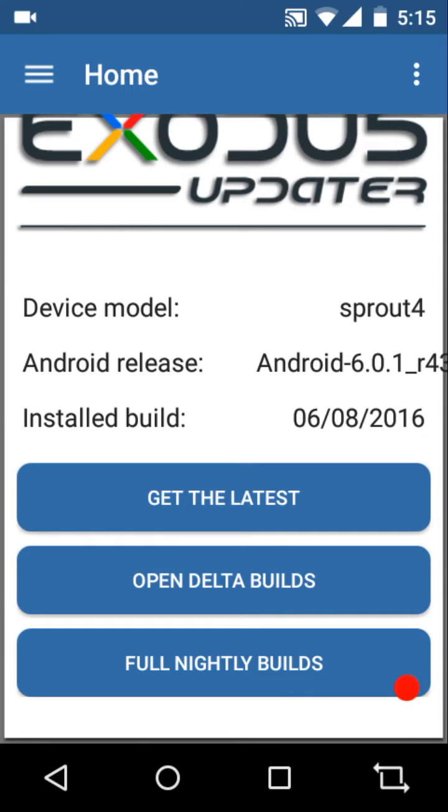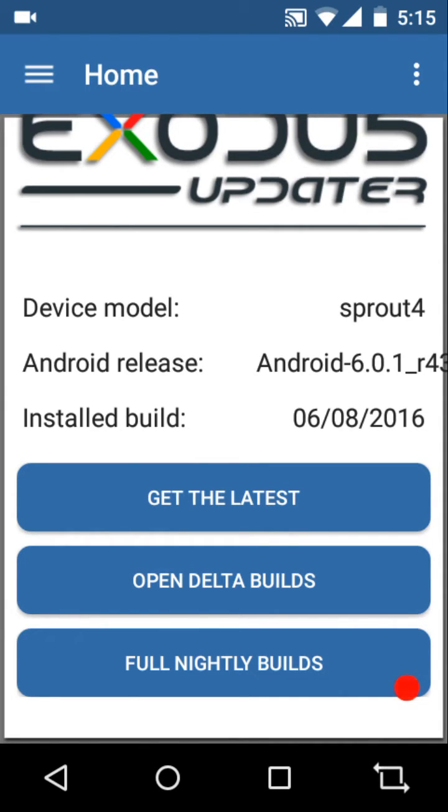So I don't need to download that entire 250 MBs update. I can just go ahead and grab a Delta update, which would be about 30 or 40 MBs, and I can just go into my recovery and flash it. Or there is even an option in the Exodus updater to do that automatically. I would just show it to you in a while. And that's a very great thing about Exodus, which I personally like.